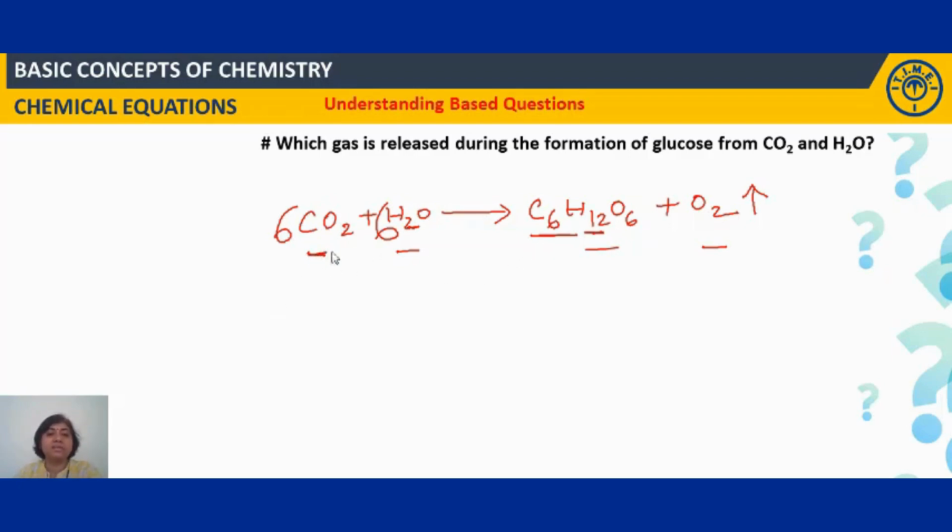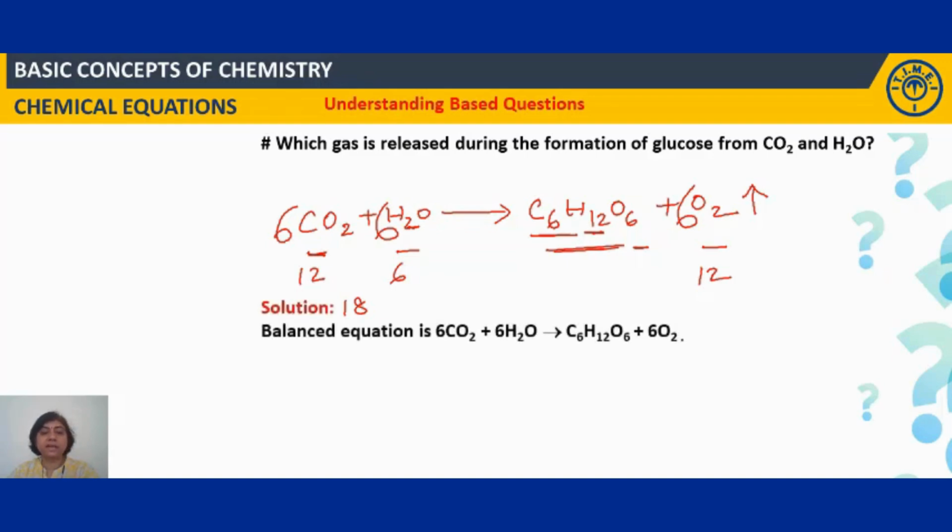Now you see the left hand side, how many oxygen atoms are there? 6 2s are 12 from carbon dioxide and 6 from water. So total is 18. Right hand side you look at, in glucose 6 oxygen atoms are there. So how many more we need to have? So 18 minus 6 is 12. How will you make 12? So you have to write 6 here. Fine. Simple balancing equation. Okay, done. So let us see the answer and then move ahead.